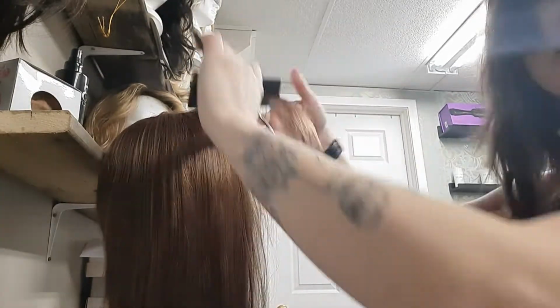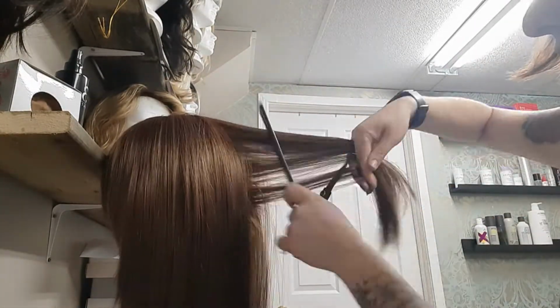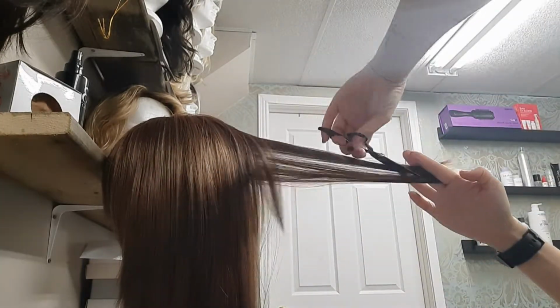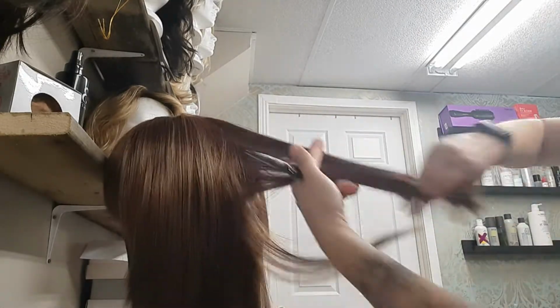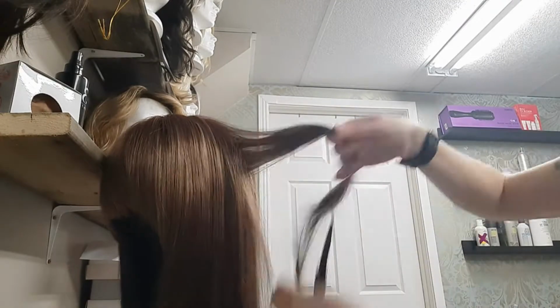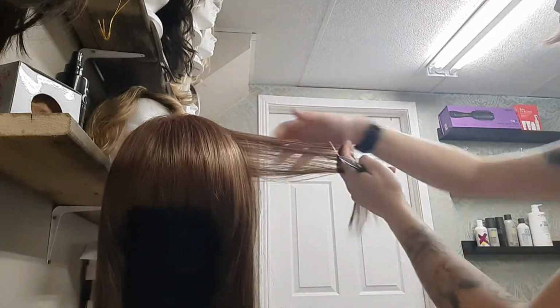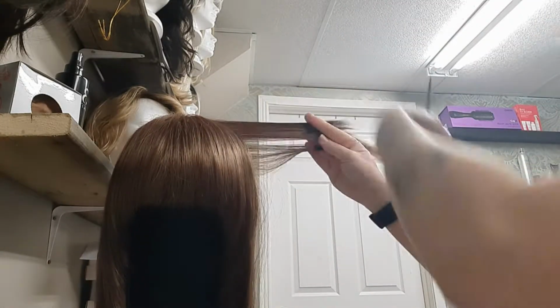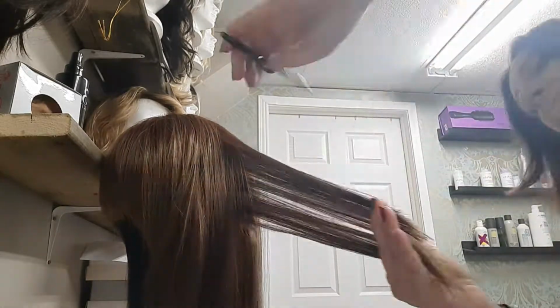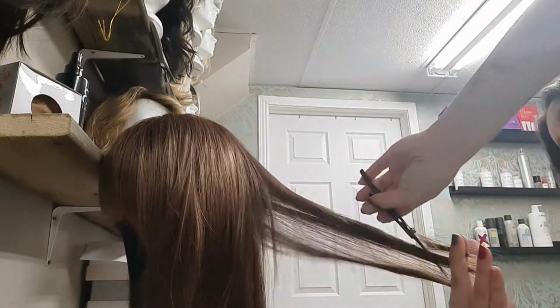That's the shortest layer. So the wig already came with this short layer. Here I'm doing the walk and talk slide cutting again. Just holding up that top short piece and only taking about the top half section of the hair and walk and talk down to that middle section. And now doing a little bit along the bottom, just to blend it down to the bottom.